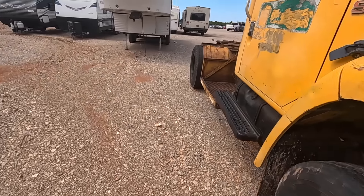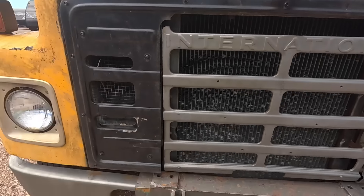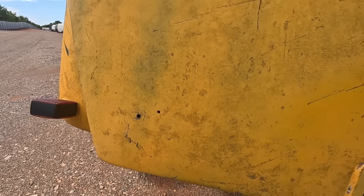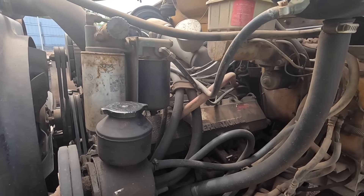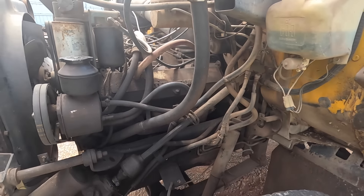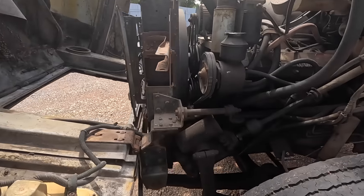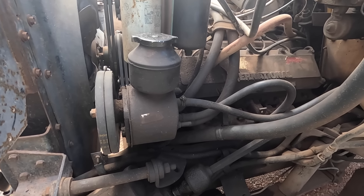Let's just pop the hood real quick — I'm just curious to make sure there's no nest. A lot of sticks — this thing's been sitting for a long time. I'm assuming this is a diesel. That's a diesel. I would love to try to fire this thing. It's missing the cap on the brake reservoir and you can tell it's been sitting for years. That's not something you'd want to take out on the road anytime soon. Looks like the gearbox is leaking like crazy. The engine, however, doesn't look too bad at all.